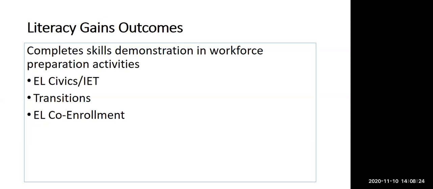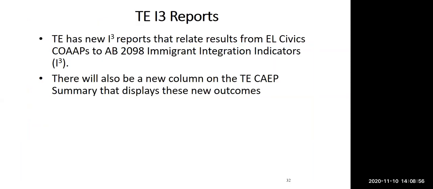So again, you're not required to do any of this, but we've been presenting this that if you're really stuck, you're not really able to move forward on remote testing, or maybe you are, but you're just not there yet in getting everybody done, or you just have some, maybe it's like Anna, where they're higher level students that aren't really going to make a level gain using CASAS testing. These are all kinds of different ways where you still have something instead of nothing to document these kind of activities. Okay, sorry, I summarized before I was done.